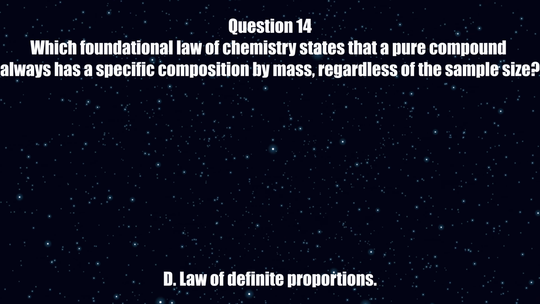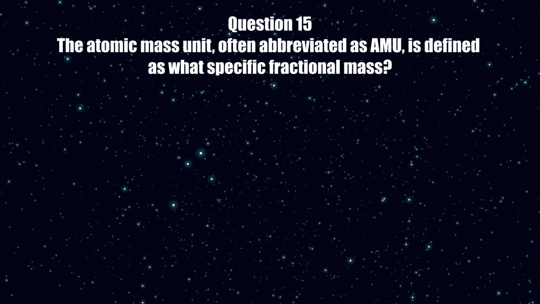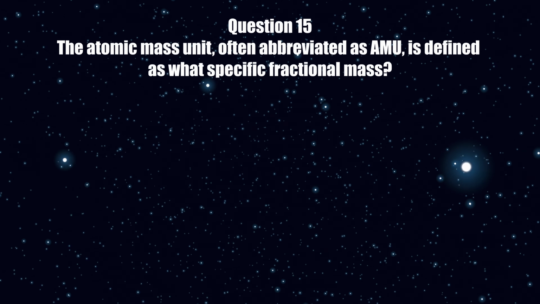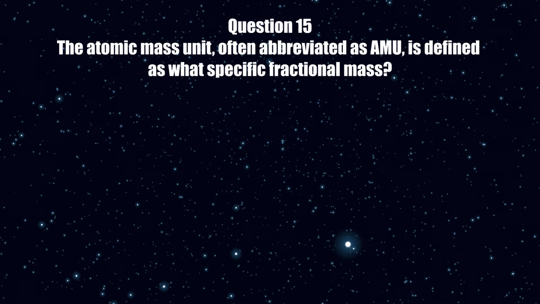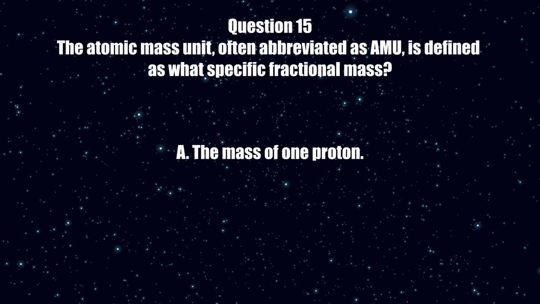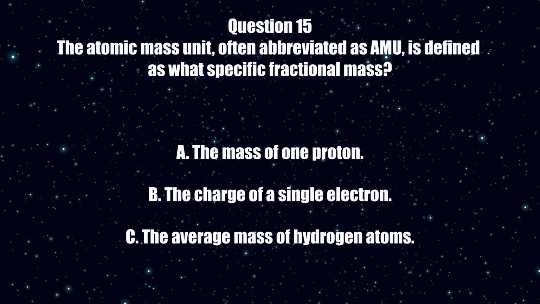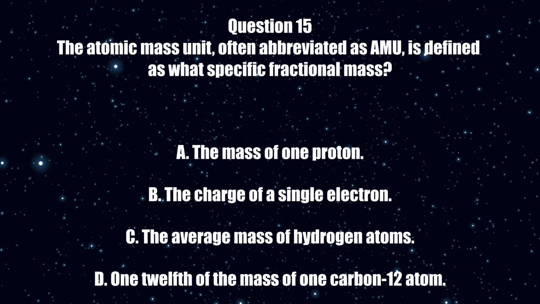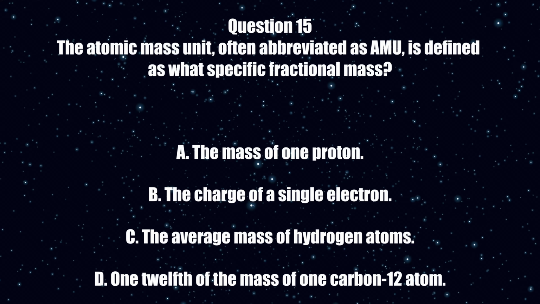The correct answer is D. Law of definite proportions. Question 15. The atomic mass unit, often abbreviated as AMU, is defined as what specific fractional mass? A. The mass of one proton. B. The charge of a single electron. C. The average mass of hydrogen atoms. D. 1/12 of the mass of one carbon-12 atom.